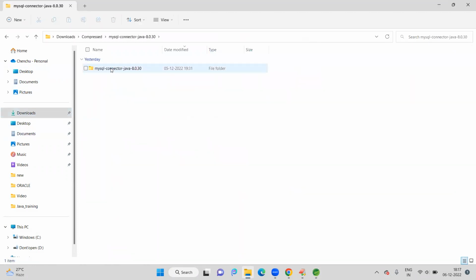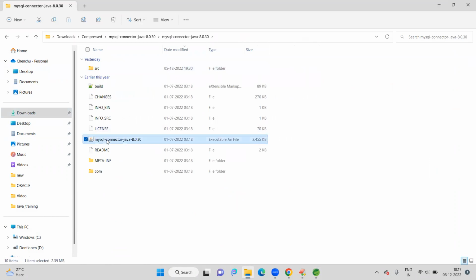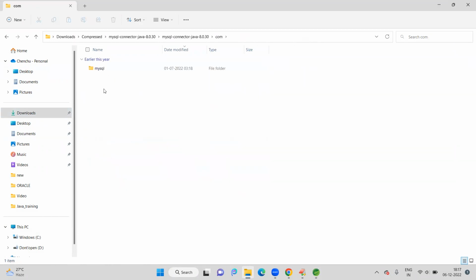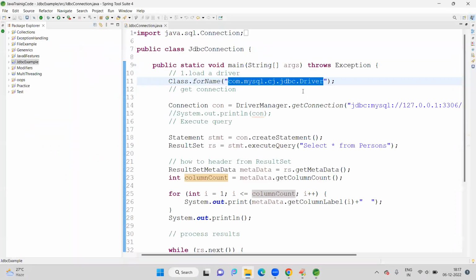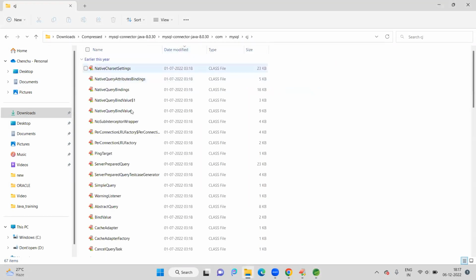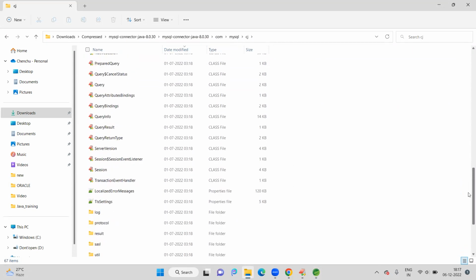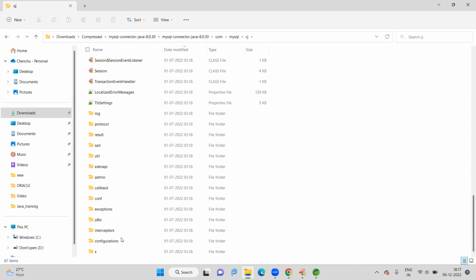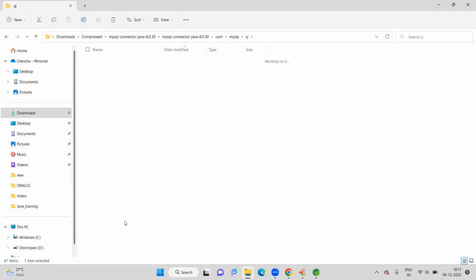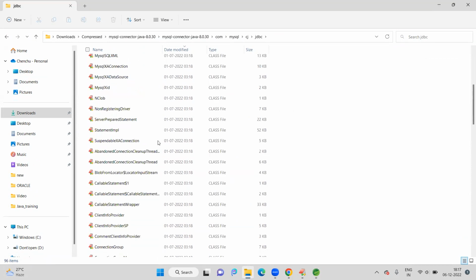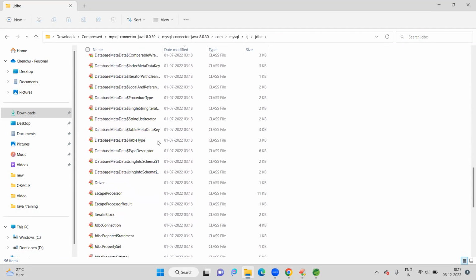Okay, MySQL connector. This is a jar file. I extracted it to this output folder, com.mysql. Just check the folder structure. Com is a package name up to here. Then com.mysql.cj.jdbc. Go to that com.mysql.cj. Inside that there is a jdbc folder. Inside it there is one class, Driver. This is the class responsible for communicating from our Java code to the database.